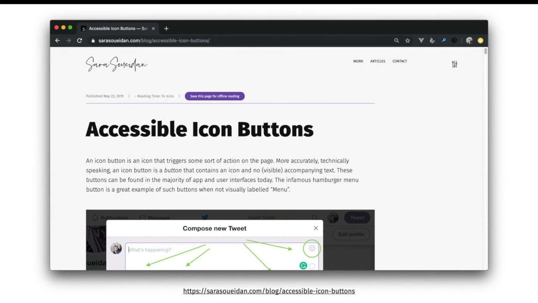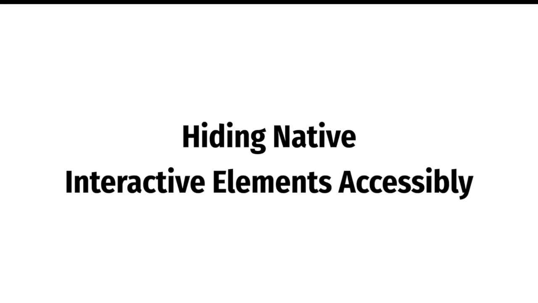So we've covered the basics of hiding and exposing content to screen readers, but there are instances in which these techniques fall short. Specifically, when you find yourself needing to hide a native form element in an attempt to create custom alternative styles. Checkboxes and radio buttons are a very good example of that. In this section, I want to talk about checkboxes, but the principles I'll cover apply to pretty much every other interactive element. In order to create a custom style checkbox, we usually need to hide the native checkbox and then replace it with an image of a checkbox because we can't style the checkbox itself.